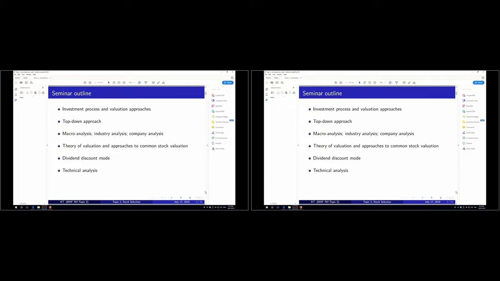It has macro analysis at the economy level and the market level. Then at the industry level, then we come down to individual companies. So we will answer three questions. Why do we need to do the economic analysis? Why do we need to do the industry analysis? After all, why do we need to do the company analysis? Because not all the companies within a given industry perform at the same rate, so that is a clear indication as to why we need to do company analysis.